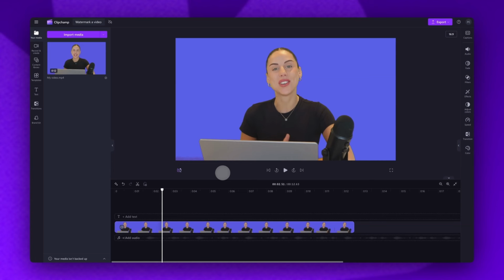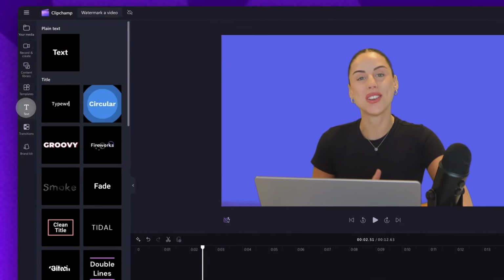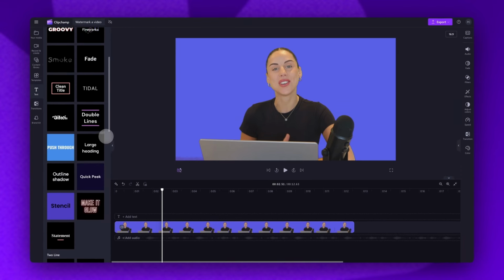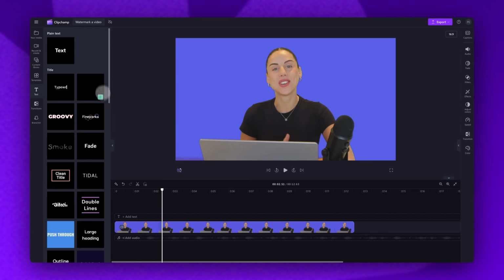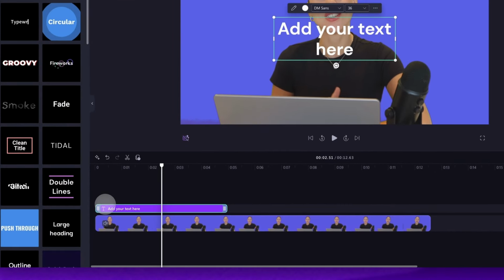Once that video is in the timeline, to add on a watermark, you'll use text that will be edited into a watermark. Do this by navigating over to the toolbar and clicking into the text tab. You can scroll through the text options available, but for a watermark, we recommend using the plain text option. Simply add it into your timeline by dragging and dropping it in, just like this. Make sure that text is placed on top of your video asset.